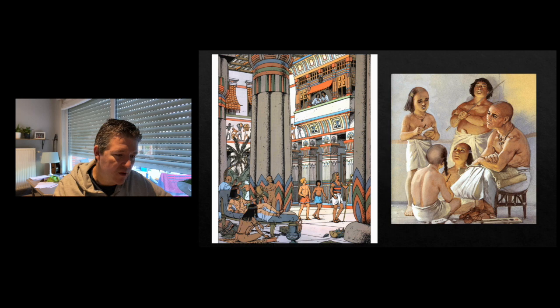Rich kids could also go to school. Only rich kids. The other people wouldn't go to school. Do you think the school was strict? Do you think they would punish? I think it's very strict, because look at this guy here. He also has a whip, a zweep. So I think if they're not paying attention, they would get the whip.